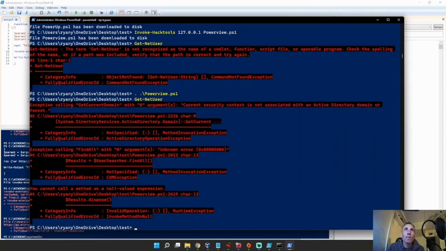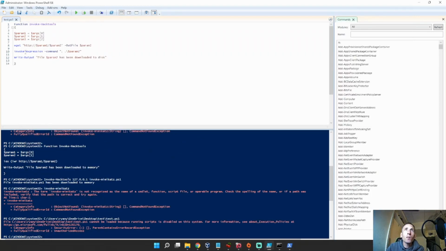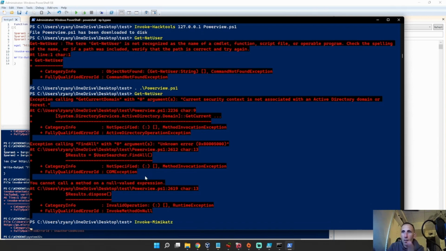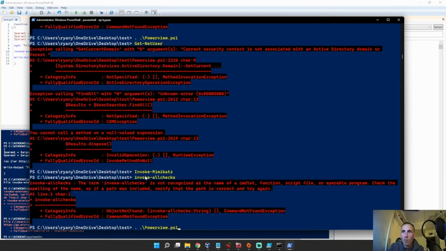Okay, so why didn't that work in the first place? Because the other ones worked in the first place, didn't they? Yeah, invoke mimikatz works in the first place. Invoke all checks. Or am I just messing something up here? Because invoke all checks also does not work. That's really weird.